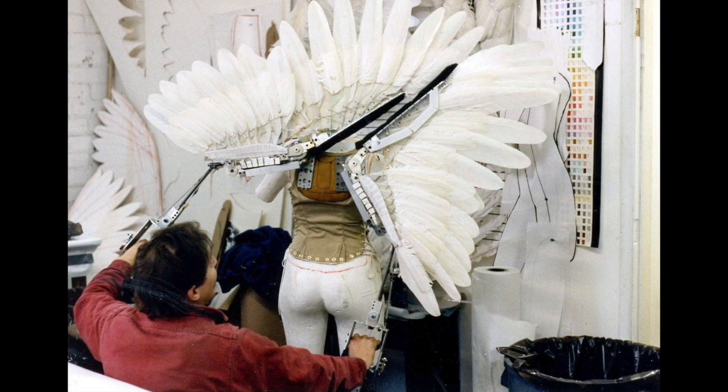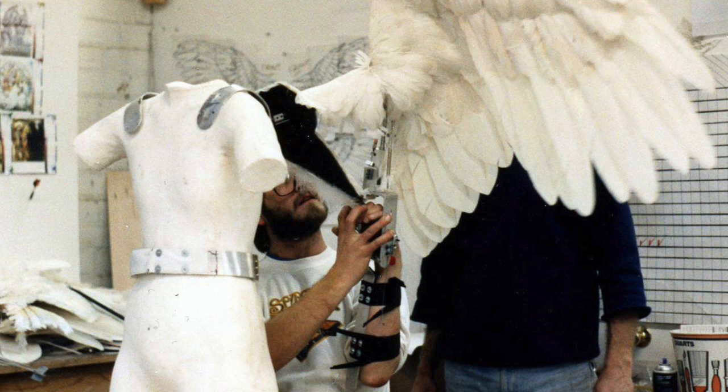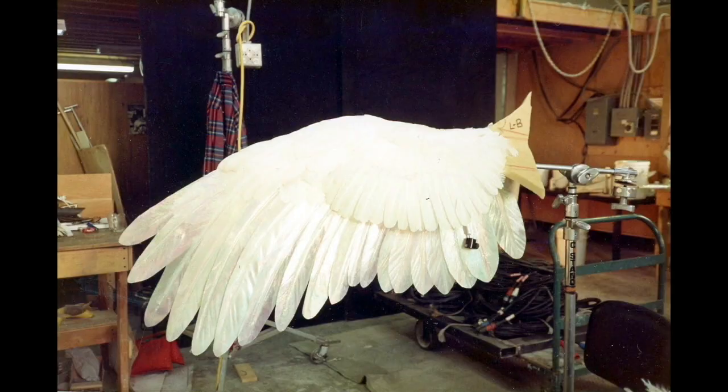These feathers had to be actually mounted onto the wing framework in such a way that they had the correct behavior in the wind, so the quill had to be engineered to look and work just right. I took sheets of quarter-inch Lexan to the pedal shear and cut very long, thin, tapering strips that tapered down to a very sharp gradual point, and basically potted them into that little trough in the center of each feather with some silicone.